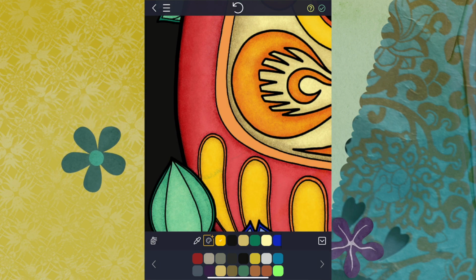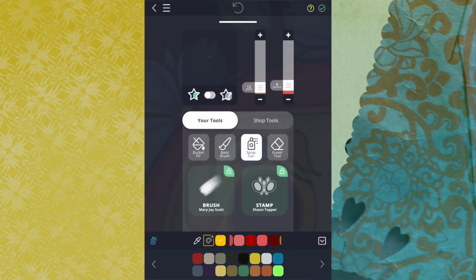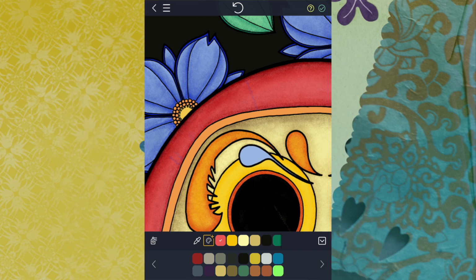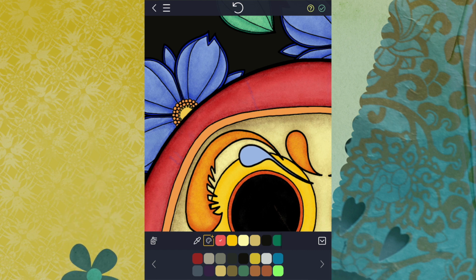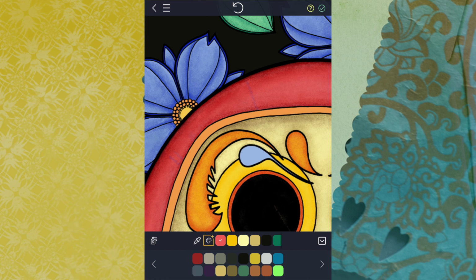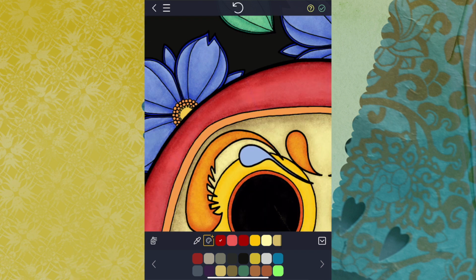I found that it worked pretty well. Another little mini issue I had was that my hand kept wanting to leave marks when I was working. So you can see a couple of these marks here that would happen in the spray can. So to help get rid of those, I would just simply use that spray can again with the colors that had been layered in it and just kind of work to blend those away. It seemed like the easiest way to do it. I didn't want to completely erase and take it down to white. So just wanted to kind of share that little thing. And I totally chalk this one up to user error because I tend to smudge my hand all over everything. If you watch this channel, you know that is something that is pretty regular when I'm creating, is that I will smear gel pen. I will smear paint. I smear everything. So it was kind of fitting that this was happening in my digital world as well. So I just wanted to show you guys the quick fix there.